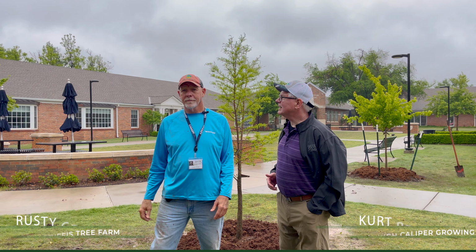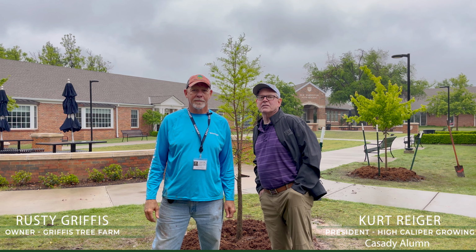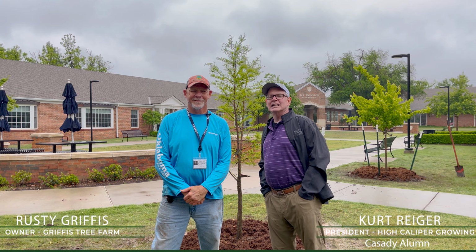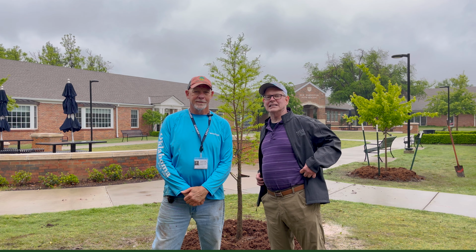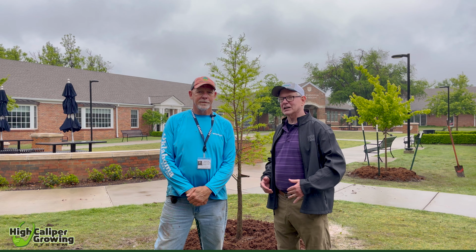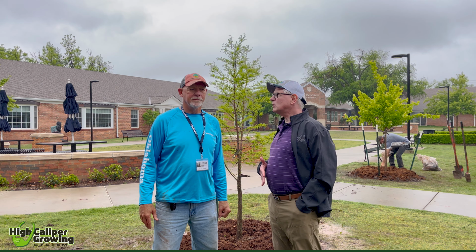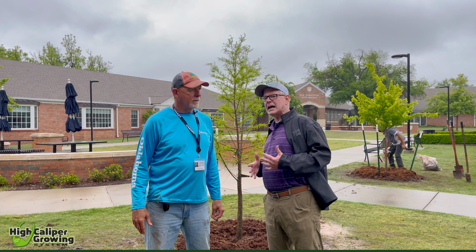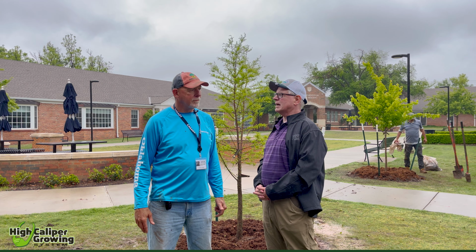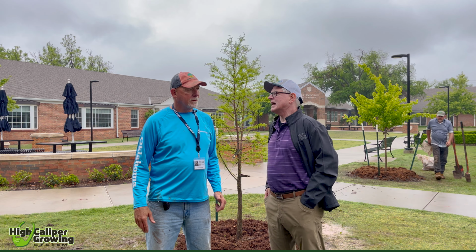I'm here today with Rusty Griffis from Griffis Tree Farm in Norman, Oklahoma, and we're planting 10 trees up at school, at Casady School, and they've done a great job. Rusty, what's the advantage on a job like this? You just put out 10 trees using the bag as opposed to a ball and burlap. What advantage did you have?